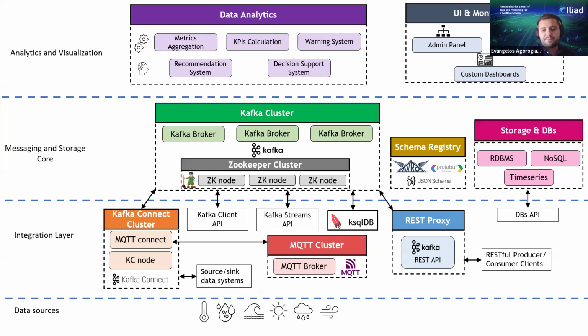Also, there are some other capabilities that the platform supports but that have not been used up to this point in Iliad, such as the recommendation system, which provides recommendations based on AI and ML algorithms and some data analytics methodologies. We also have the decision support system that supports the decision-making process, and it integrates various data from multiple sources and applies some analytical models.